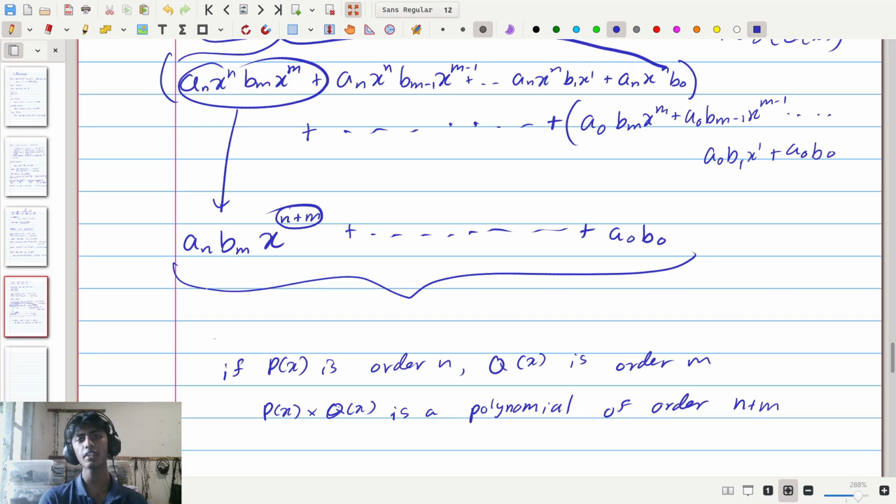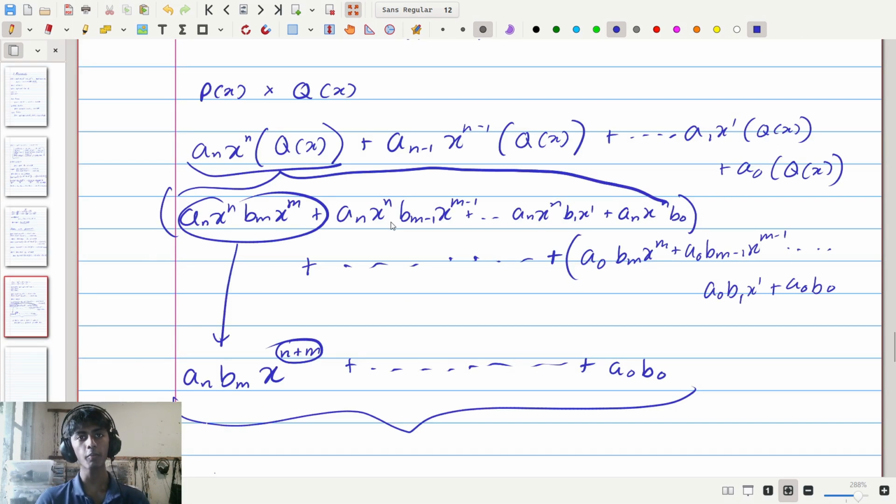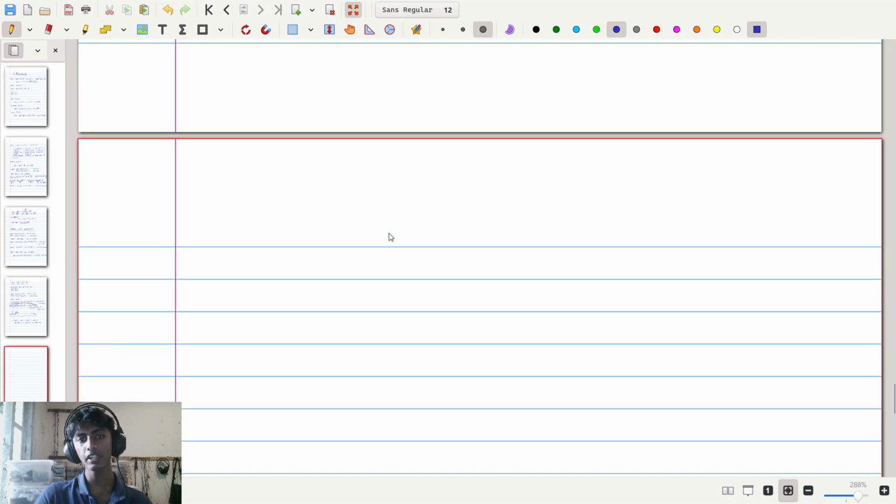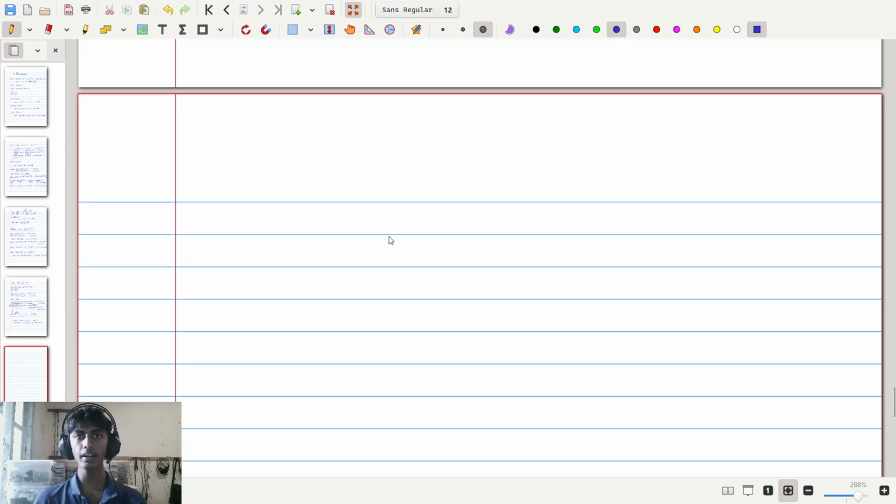We can write that as a theorem and conclude that that is all we have to talk about for multiplying two polynomials together. We'll now do some examples so that you can really ground yourself with this concept, and I'll also show you how that property of the orders getting added up is clearly shown. So let's consider the two polynomials. Let's say f(x) equal to x squared plus 2x minus 1 and g(x) is equal to 2x plus 3.